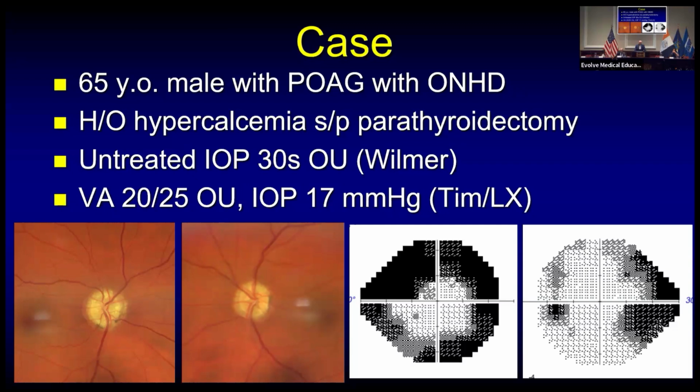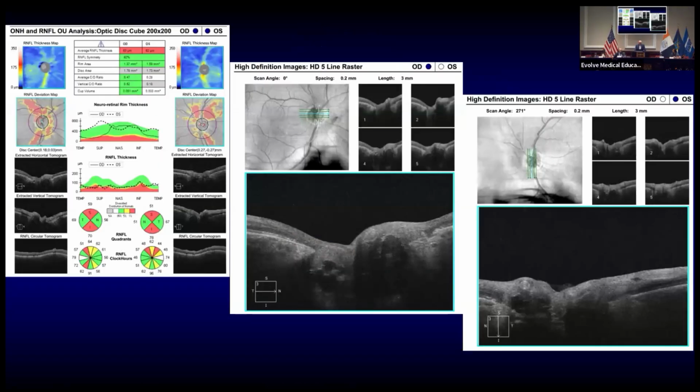And if you look at the optic nerves, they show the very classic lumpy, bumpy pattern of calcification with proteinaceous material buried beneath the surface of the disc, with much more significant visual field abnormalities in his right eye as compared to the left eye. But discs that are hard to interpret for the classic signs of glaucoma. So a number of ways to uncover the diagnosis in this patient.